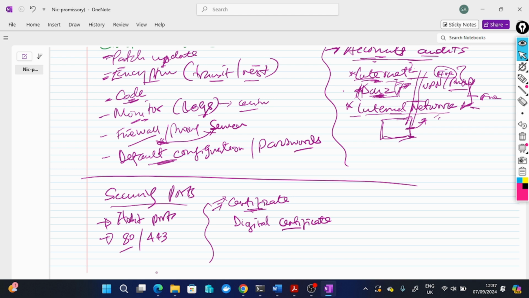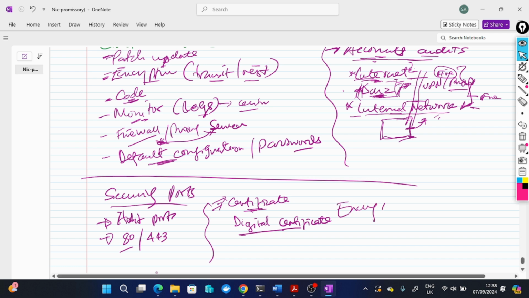The certificate expires after some time, so you have to take care of that, ensure that you update your certificate as soon as it expires. This digital certificate is important because if you are planning to do encryption of your data, this is the certificate that is used, because it carries the public key.